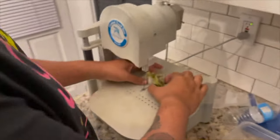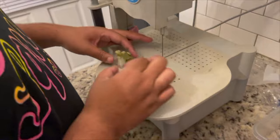Let's see your fingers. Did you make any frags? They're still there? I got all 10 fingers, guys. That looks pretty good, if you ask me.